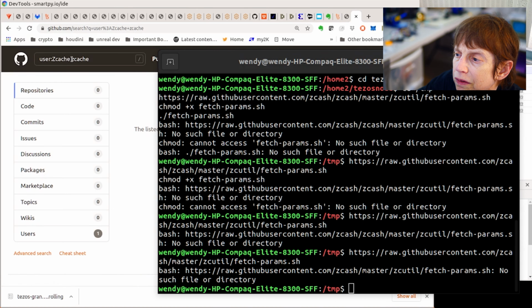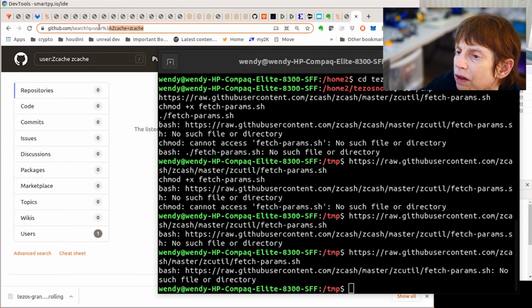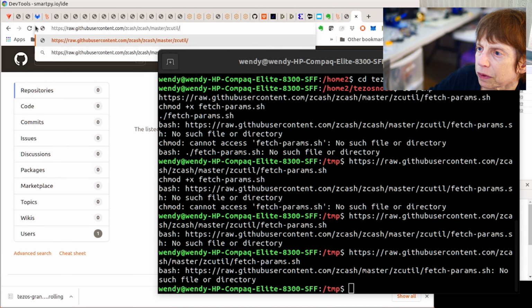Let's see what we get when we search. Oh, I see what they did. I think what they did is put it on this, let's see if we can get this to go. It looks like they are trying to make their GitHub.